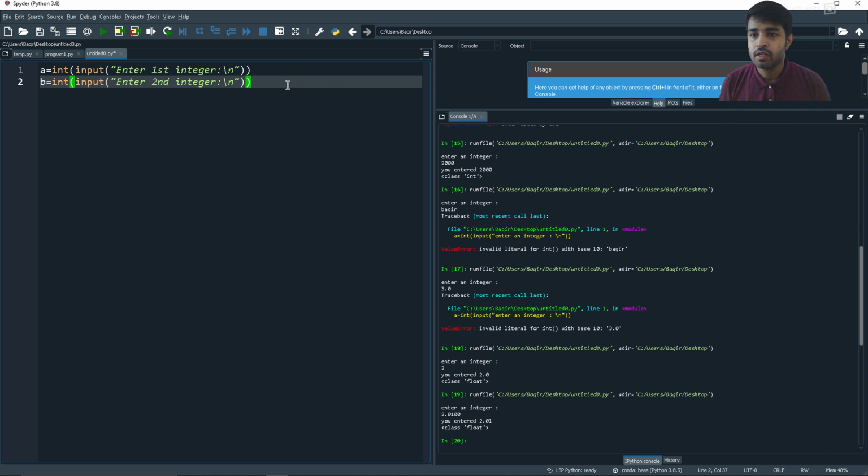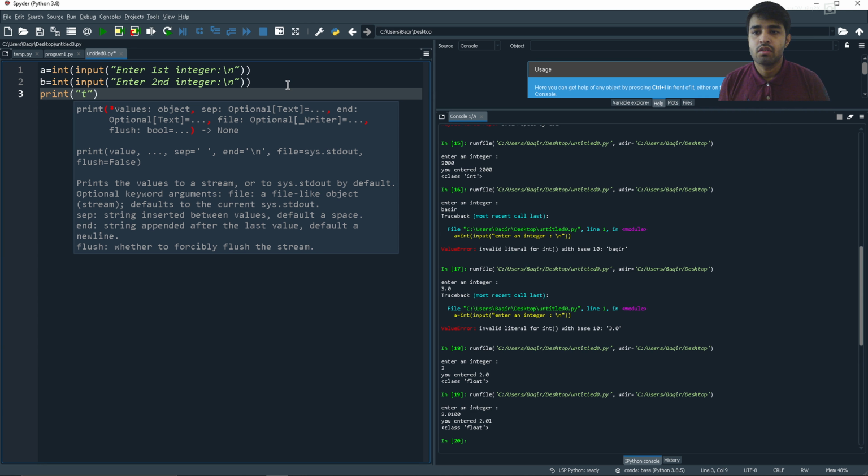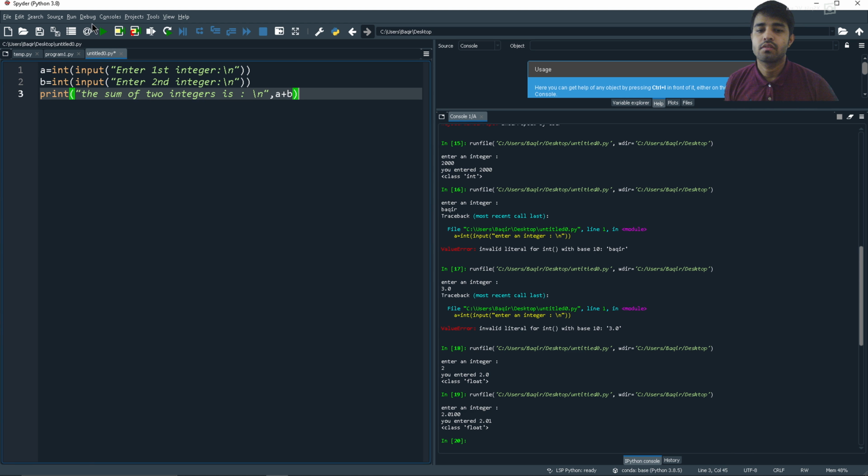All right, so now we can either do it like this, sum is equal to 0, or we can just do print the sum of two integers is, and I'll say a plus b, just like that.